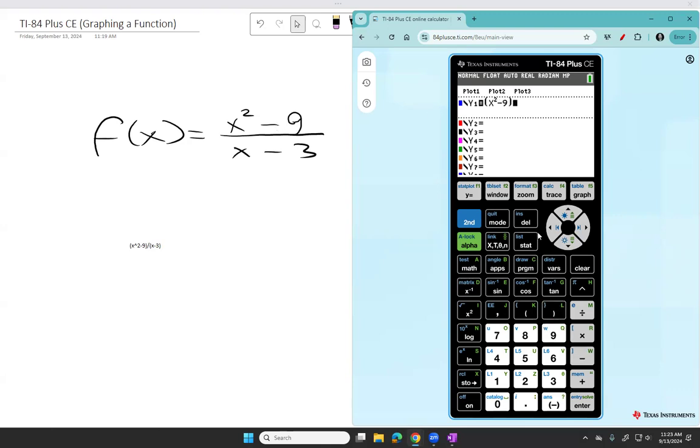That's my whole numerator. And I want to divide that by my entire denominator. So I'm going to open parentheses again. Okay, x minus 3. The parentheses are extremely important. Your calculator will not know what's in your numerator and what's in your denominator if you do not put those parentheses. Okay, but now I've typed in that function there. Okay, so let's go ahead and graph this. If I want to graph it, I just click on the graph button over here, and then there we have it.